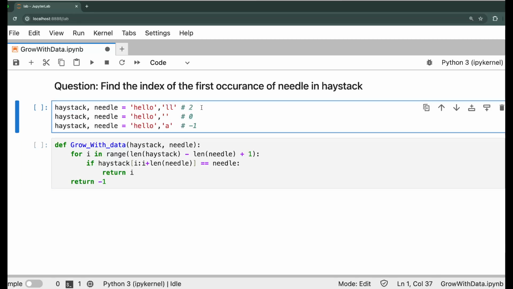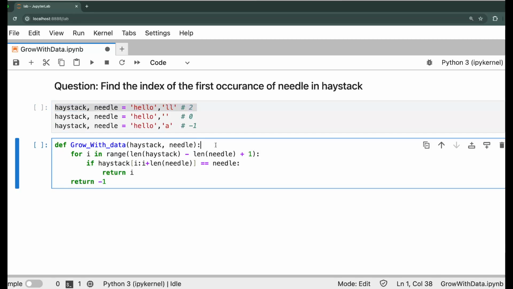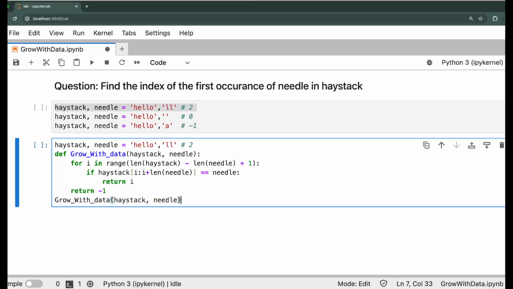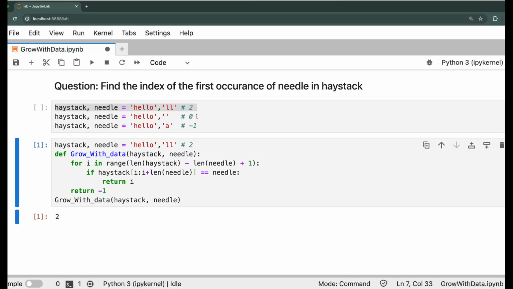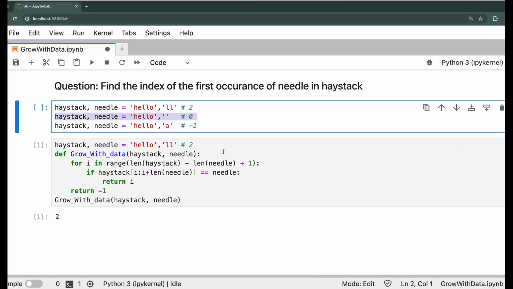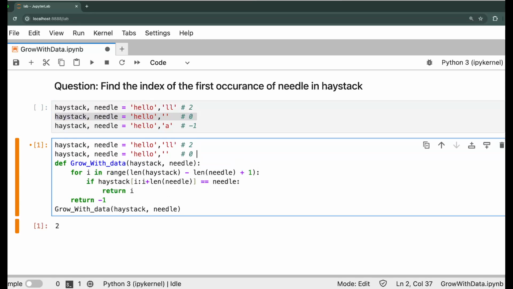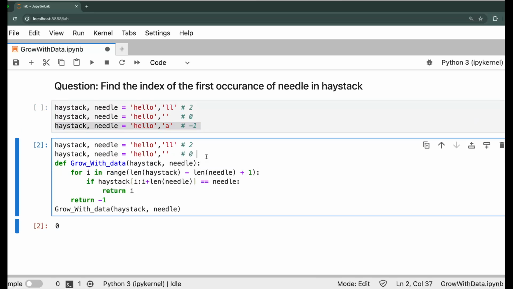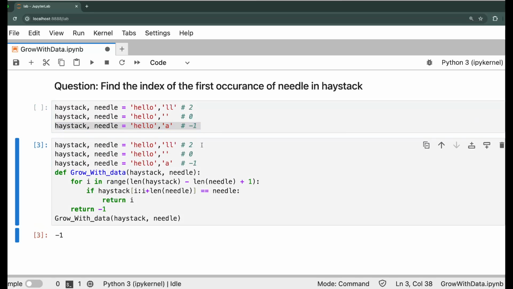So take this as our input data and we call the function. It should return 2. Good. If you go with the second test case, it should return 0. Great. When you go with the third test case, it returns -1.